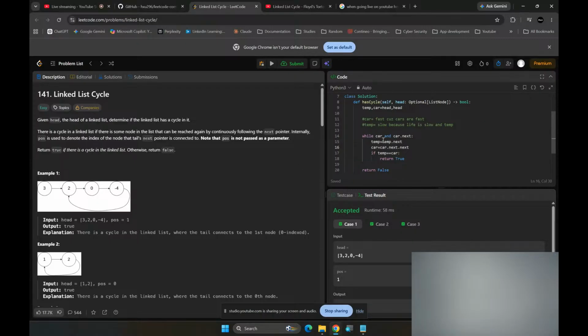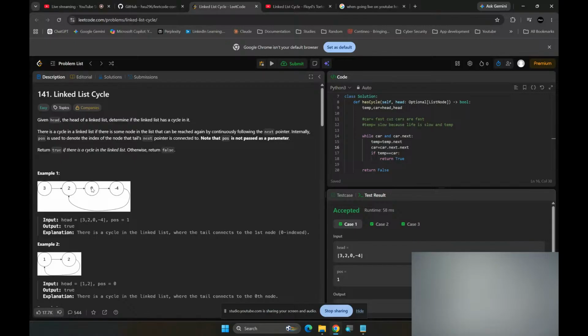Okay, so let's just analyze the code. So 3, 2, 0, minus 4. It goes to 3, then goes to 2. So temp is still 3, but car is at 0. Next iteration, temp is 2, car is 1, 2.